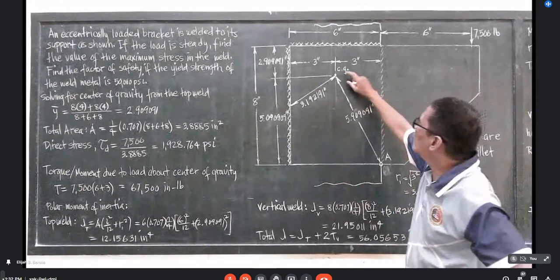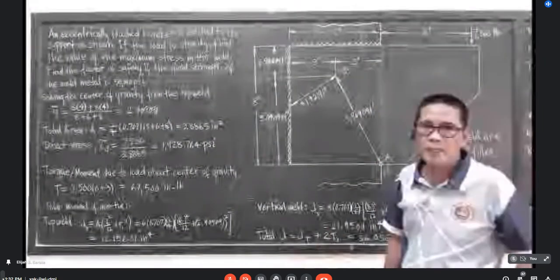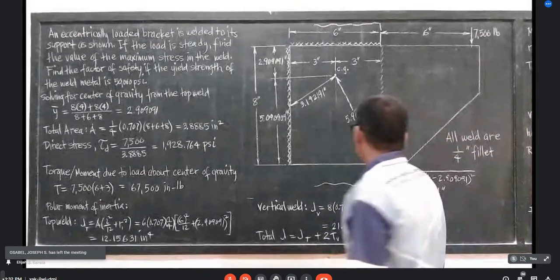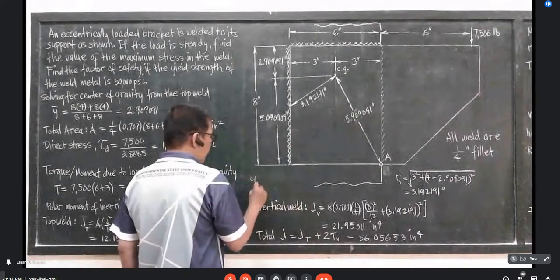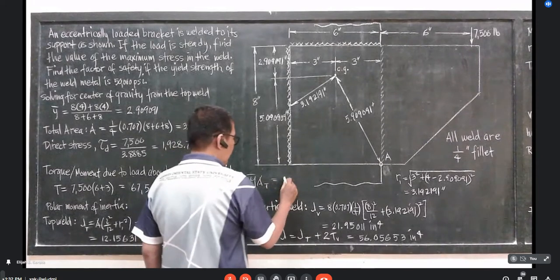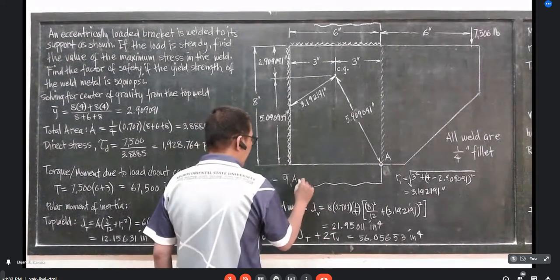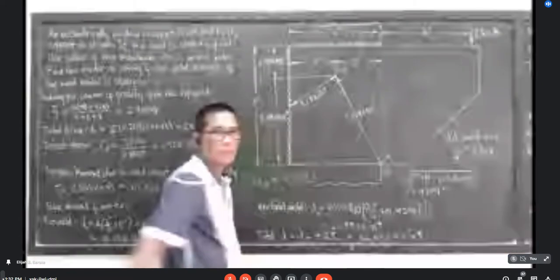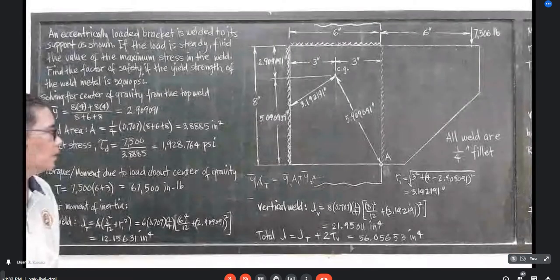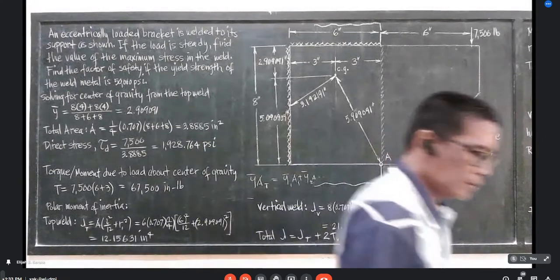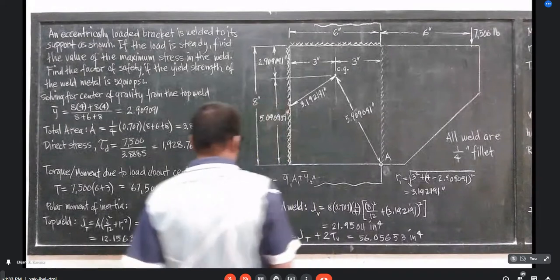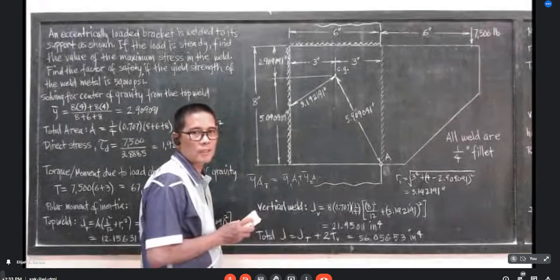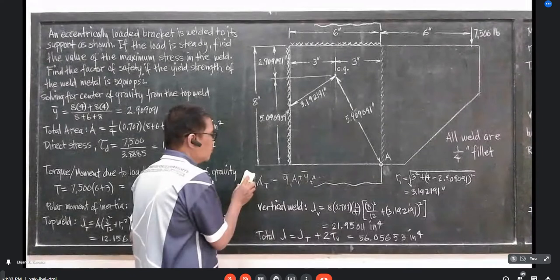Now, how do we determine this? Okay, if you will recall, sa center of gravity gani? Huh? Ybar times total area is equals to y1bar times area 1, plus y2bar times area 2, and so on. Can you remember this? Okay. Yes, sir. So, if you have remembered, if you did not get this in the first exam, make sure you already know this, no? Because this is always coming back, no? It's always coming back.